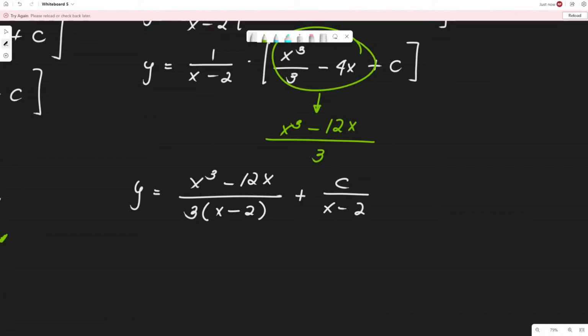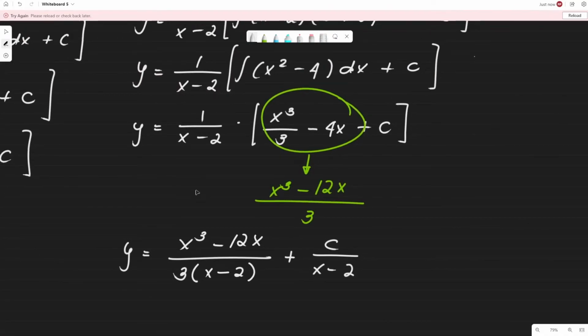However, this is quite unpleasant, no? I mean, in the sense na masyadong maraming nangyayari in the denominator of c. Pwede naman, pero magiging c times x minus 2 raised to negative 1 lang siya. So, instead, we can actually express the answer, the solution, implicitly. Kasi yung mga nauna natin, explicit solutions yun. We can express this one implicitly. So, we're just going to multiply the whole term by x minus 2. So, this one will cancel. Tapos, i-multiply na lang natin yung x minus 2 kay y.